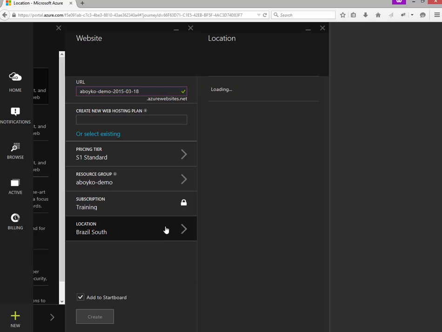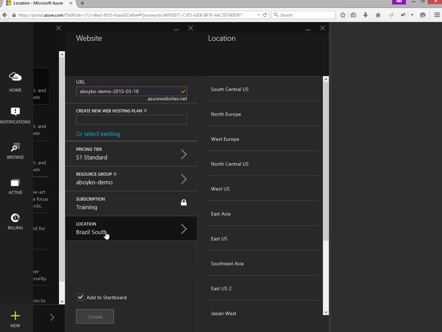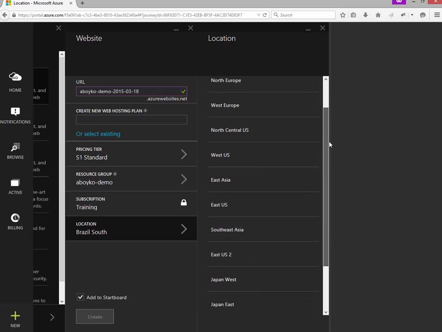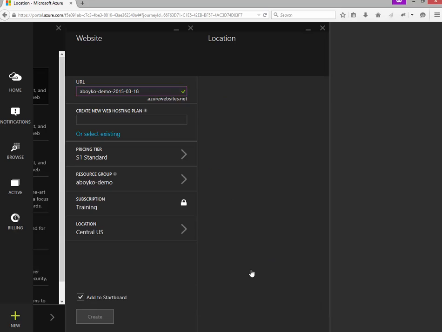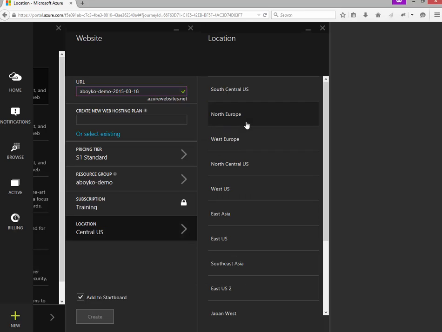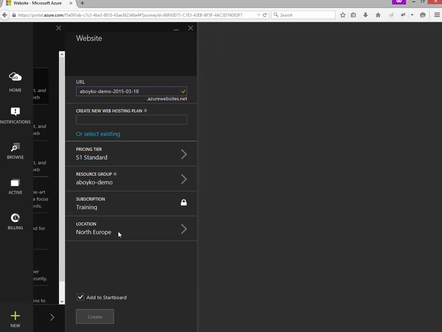And also location. For example, Brazil South, but let's say something like, I don't know, Central US, for example. Or no, let's use North Europe. And we need to provide a name for our new pricing plan.